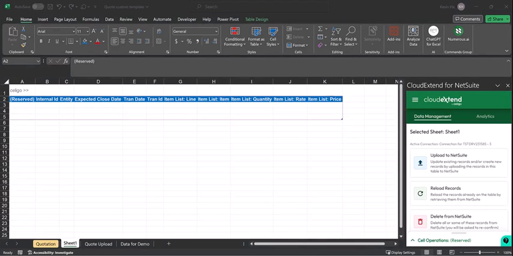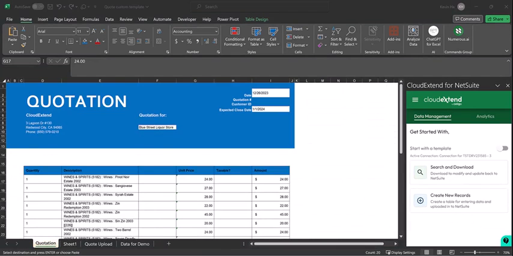For demo purposes, I already have data in the data for demo tab right here. So what I'm going to do, I'm going to copy that and add it into the quotation tab. And once the data is in there, it's going to map it over into our quote upload tab. All right, so now that I have some data in the quotation tab here, you can see that I added the customer, which is Blue Street Liquor Store.